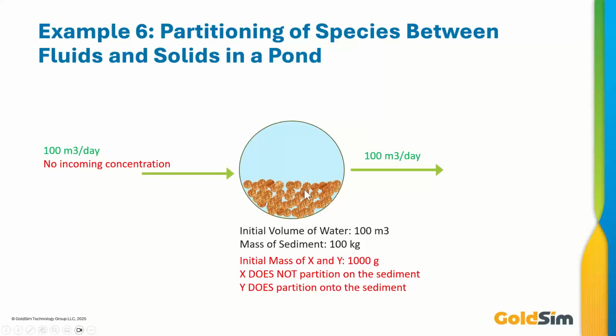You assume that we're partitioning into that small amount of water in contact with the sediments. And then this cell over here has no sediments in it, but we mix between the small volume of water and the main body of water, right? That's what would really happen in most situations, unless you had a very turbulent pond or lake, that there's some internal mixing that is required in order for this mass that's sitting here in the sediments to actually reach the main water column. So that's something to think about.